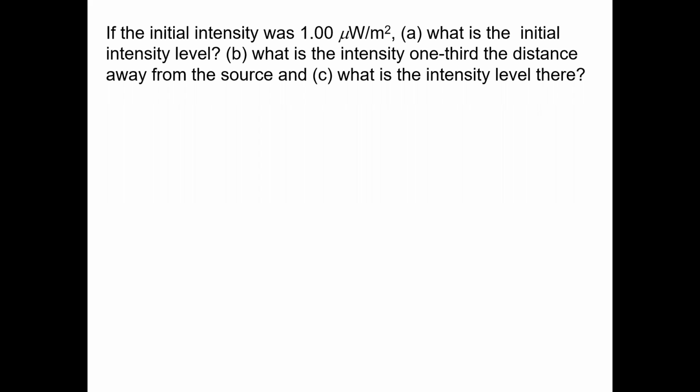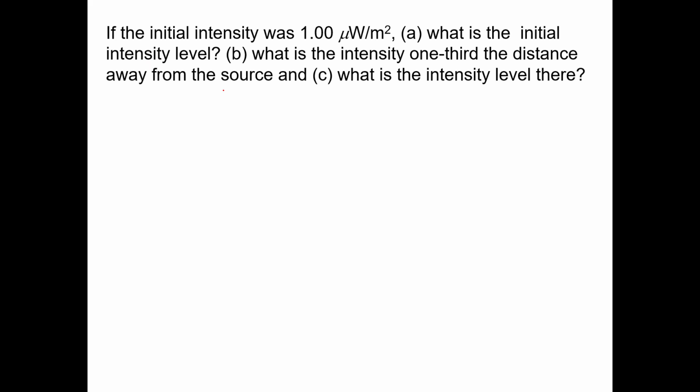In this problem, we are calculating the initial intensity level, that means intensity in terms of decibel, and what will happen to the intensity if the distance changes, and how it will increase or decrease with change of distance. So a sound with initial intensity of 1 microwatt per meter square, and we have to calculate what its intensity level is at that point due to this sound, and what its new intensity is if the distance decreases to 1/3, and what its intensity level is at the new point.